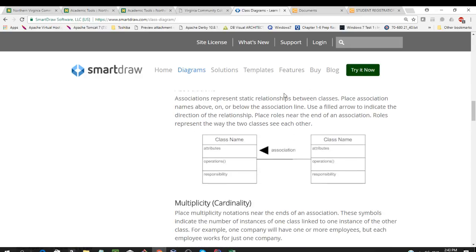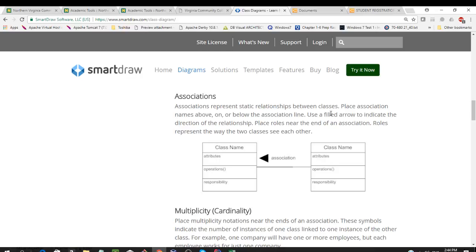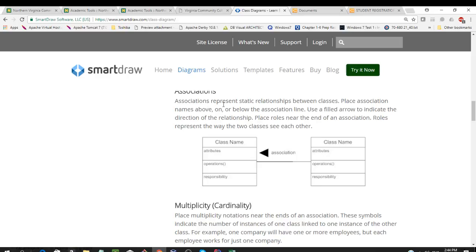Associations, relationships between classes. That's why when we want to build a system, we have to see relationships between objects, right? Association represents static relationships between classes.